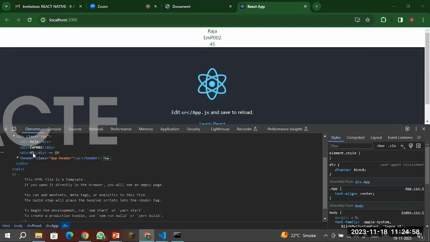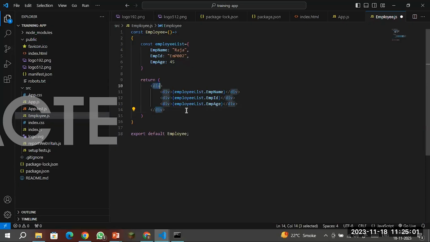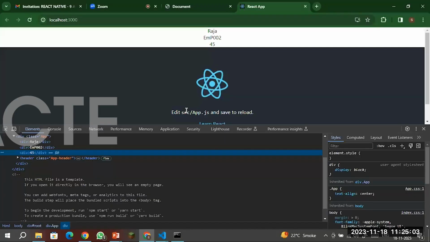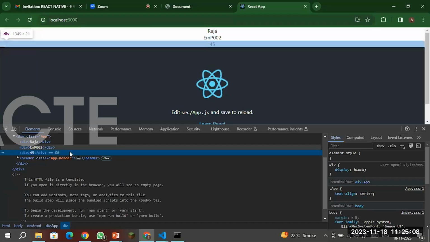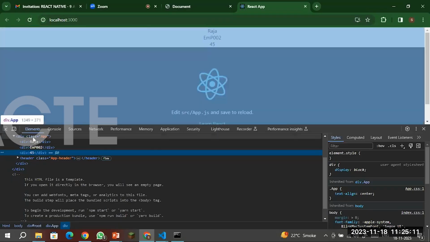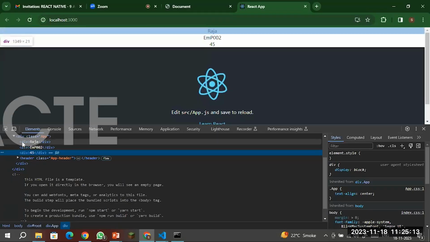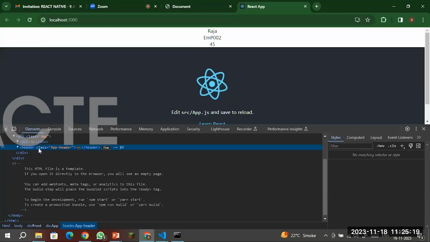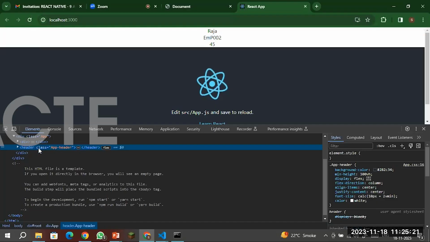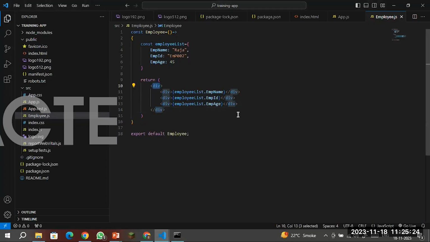And if I put the div inside of it, then you can see that there is no effect on the HTML. There is no extra div showing here. But whenever you have multiple components in it, it will be impacted. So it is recommended that you never use the div to return that unless you have a requirement.